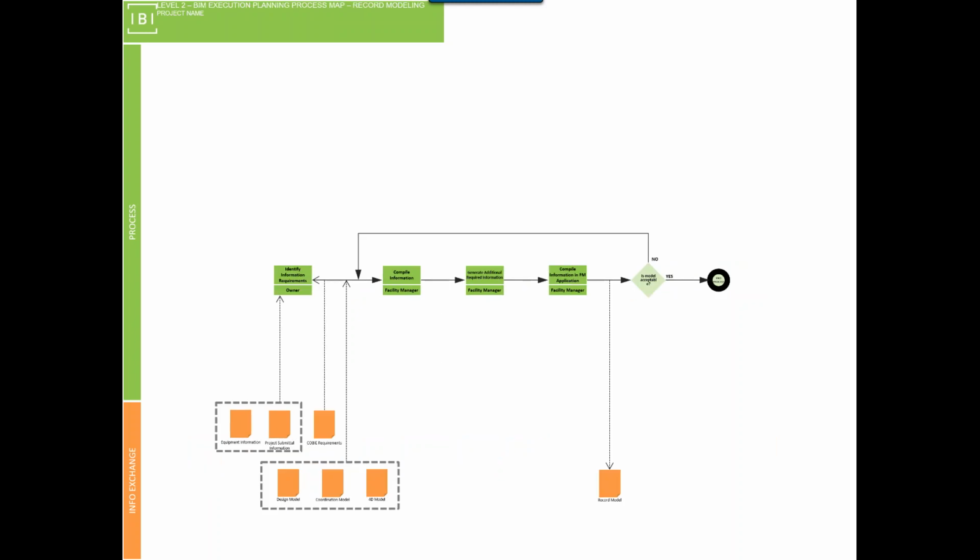Record modeling comes up often as well. And this one sometimes is as easy as, well, here's the state of the model today. Here's the information as it comes in. The design model, the construction model, and the 4D model come together, get connected to the facility manager, and get output as a record model. Record model gets often mistaken. So as an architect, I'm very distinct to say, I need to produce record information, but I'm not doing an LOD 500 model. I'm taking my design model and I'm updating it.